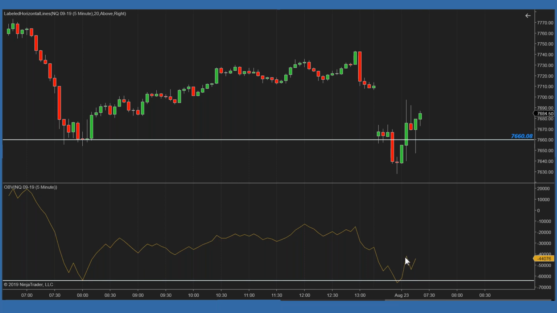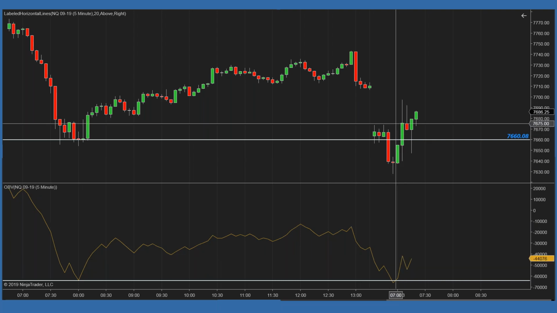Now we've got a little peak right here, and that coincides with this price, the close of that bar right there. And that little swing right here. Okay, so prices are higher at the moment than they were here, but currently volume is not. How much time do we have? Okay, we got a couple more minutes for this bar to form.